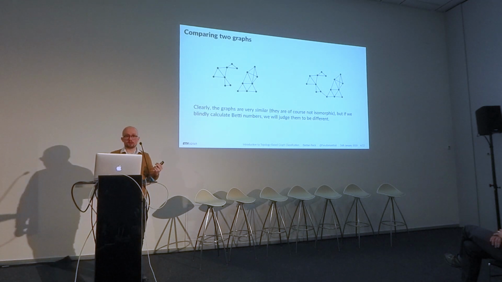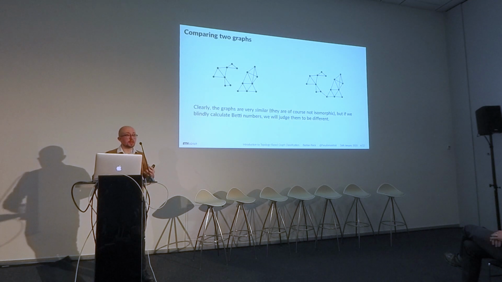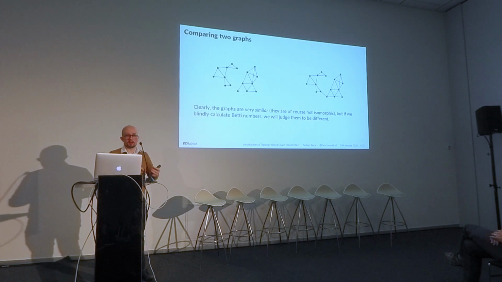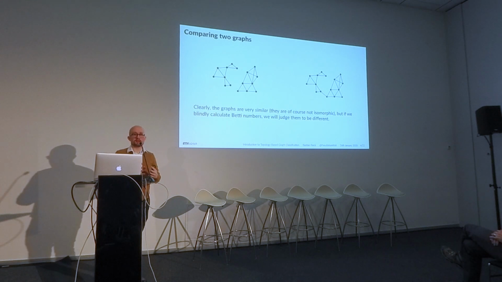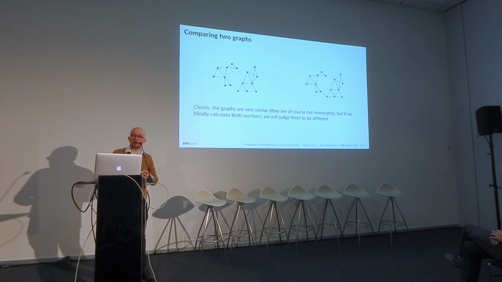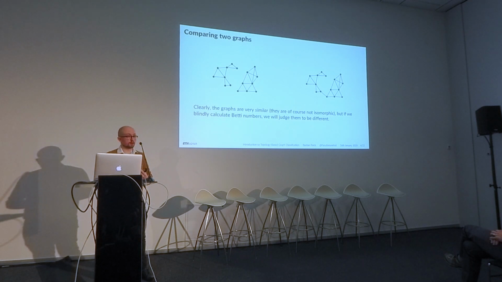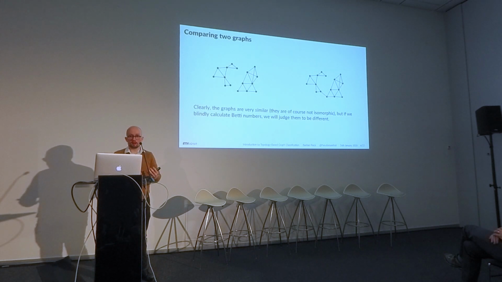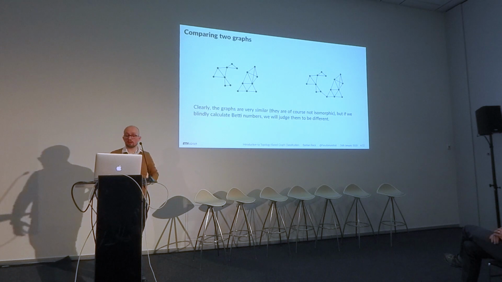And this destroys the isomorphism for us, because we cannot map everything in one graph to the other graph. So if we were to blindly calculate the Betti numbers, the number of cliques, the number of cycles, the number of whatever, we would find that this doesn't work and that the two graphs are different. But we don't want that. We want an invariant, or a process, that tells us that those graphs are not different, but maybe that they're similar. So we want to quantify this in a continuous manner.